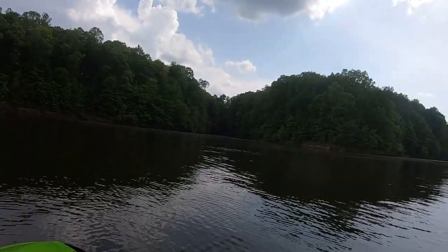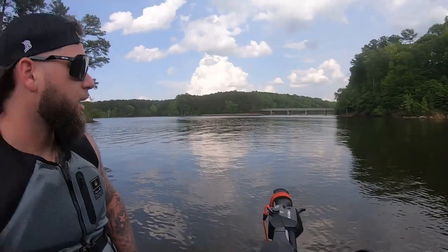It looks like it's a little bit shallow over there. Try casting over there a bit and stuff. Honestly not too sure of the water temperature. I mean, it's been warm again down here, so I'm not sure where we're gonna be at with that spawn, you know. But springtime's a good time to fish, so let's get the line out, get some casts out, and hopefully catch a fish, because, well, that's what we're here for.